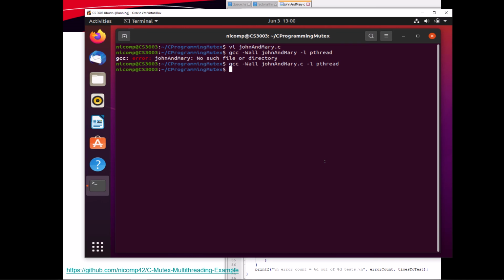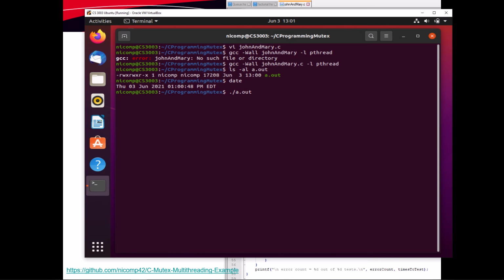All right, I got it compiled. There's the executable. So now I can run it. And remember, it's going to run 10 times.